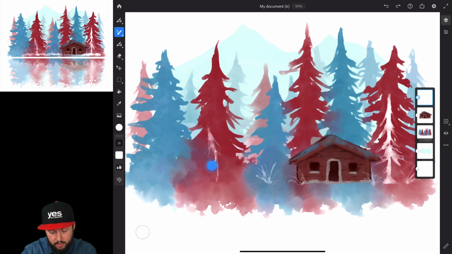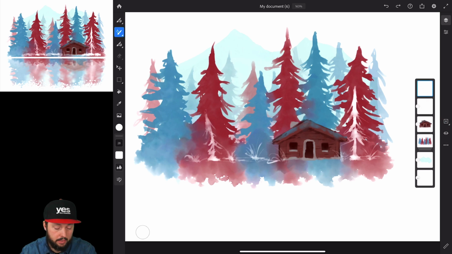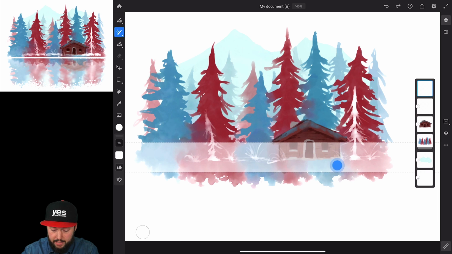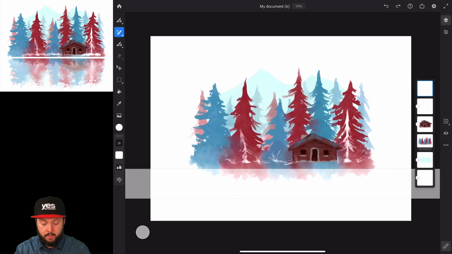Why not? Something like that. Just a little skeleton here on the left side. I'm going to add one more layer here. And to keep it completely straight, I will use the ruler tool from here at the bottom right. Once I select that, I can set my ruler up and it snaps to 0 degrees, so it will be completely horizontal. So somewhere around here, I think it's going to work quite nicely.